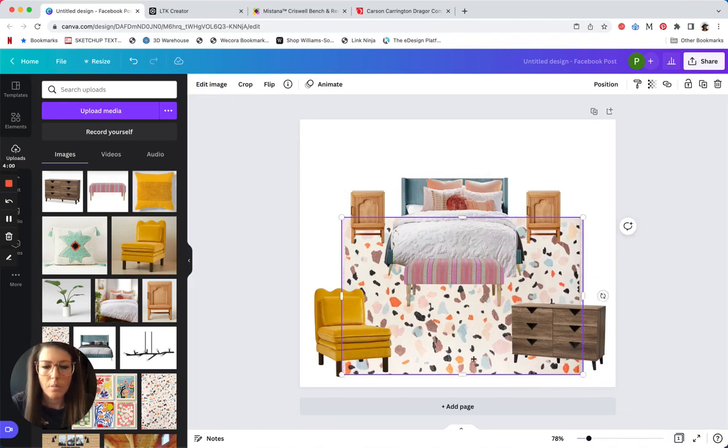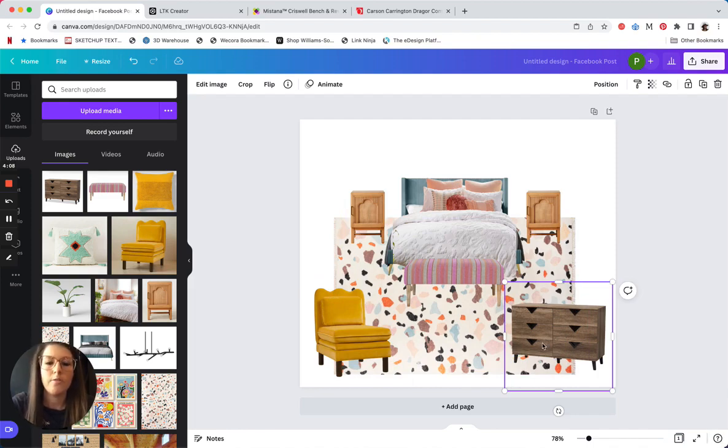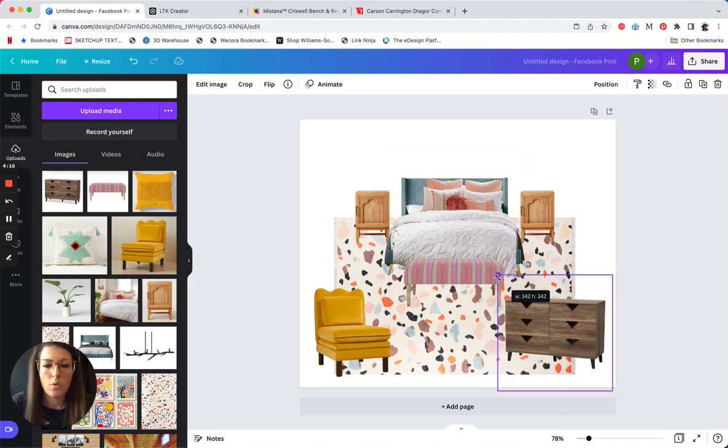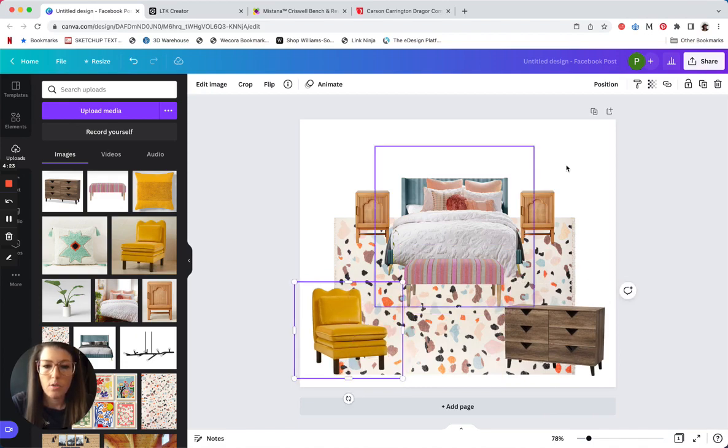This is all just a process of seeing what works. These design boards are much more for a visual concept than they are for scale. So it's always really important to measure things and have a furniture layout that you're going off of before you do one of these boards, if you are doing it for a particular room.